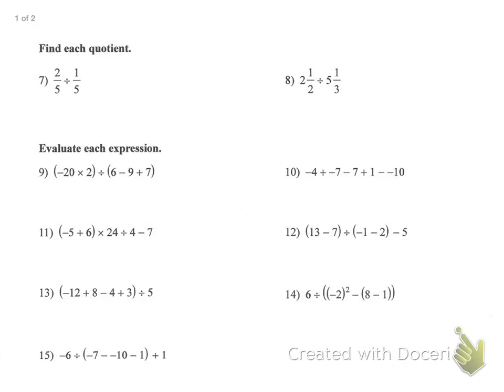All right, let's look at this one. So we have all this in parentheses. Negative 12 plus 8 minus 4 plus 3. So there's a couple different ways you can do this. You can group them or you could just go straight across. Negative 12 plus 8 is negative 4. Different sides, subtract. Negative 4 plus a negative 4 is negative 8. Negative 8 plus 3 is negative 5. So in the end, we have negative 5 divided by 5, which is negative 1.